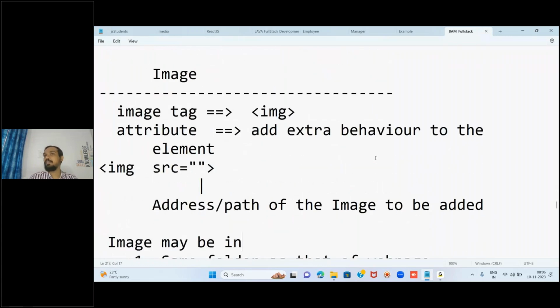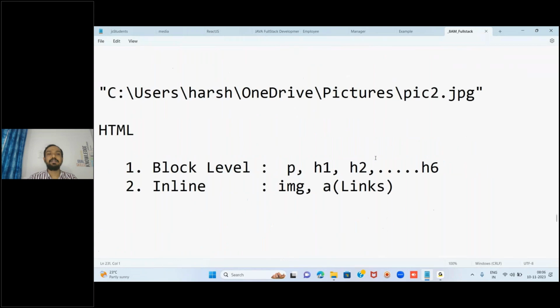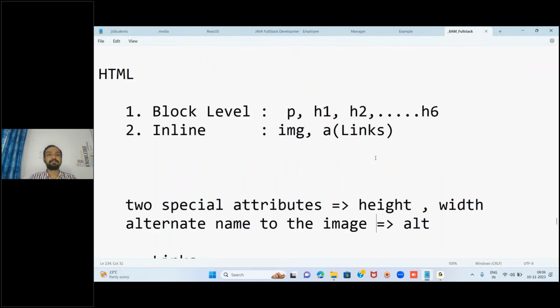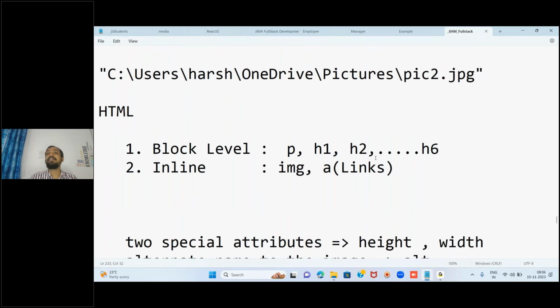With the help of the img tag and the src attribute, we can add images, and we can change their size with the two attributes, height and width. Later we also saw the alt attribute for giving an alternate name to your image.